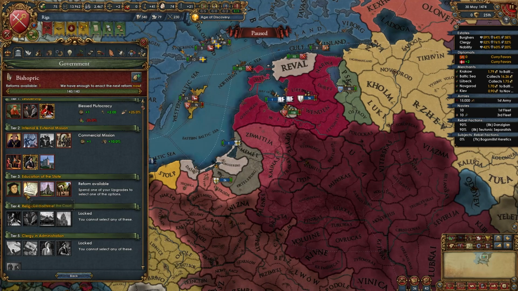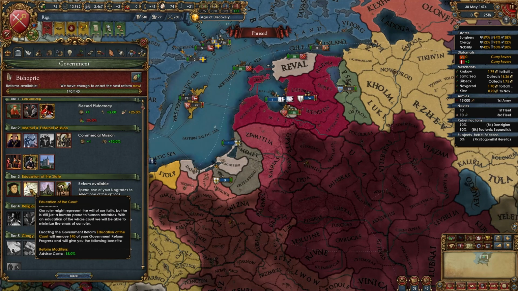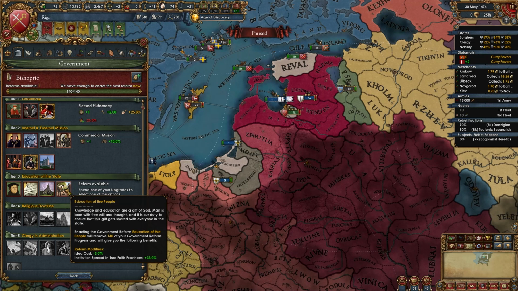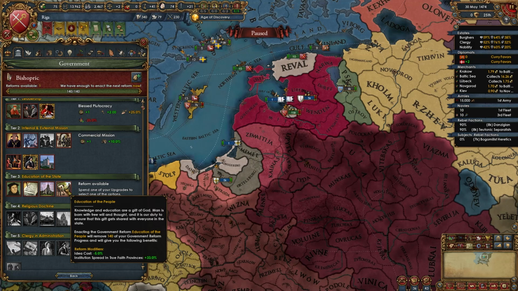For your Tier 3 government reform, you should go for Education of the Court for -15% advisor costs, or Education of the People for -5% idea cost and +33% institution spread in True Faith provinces.